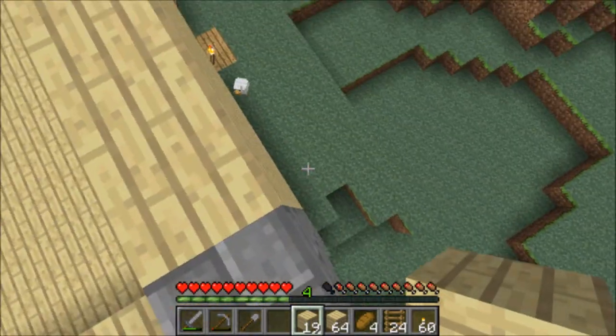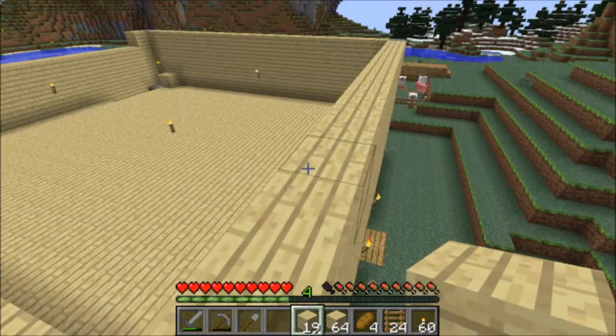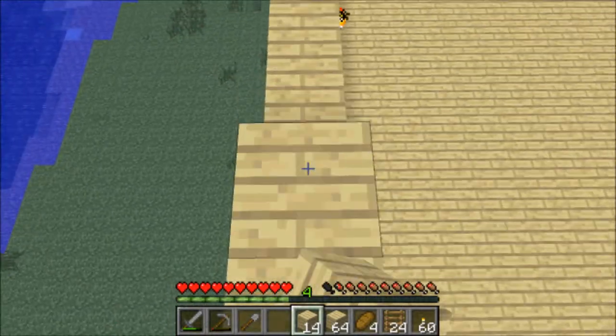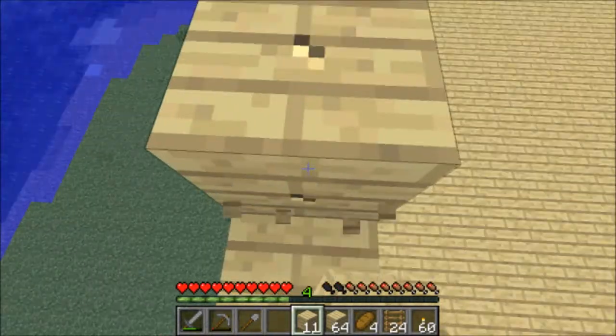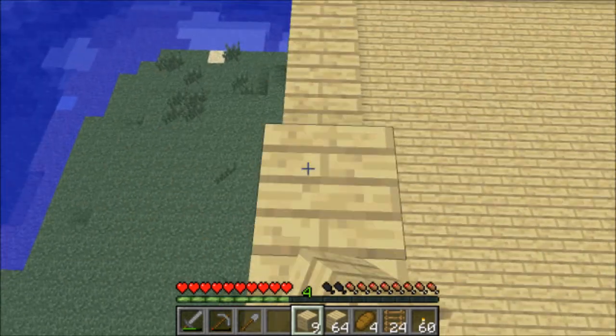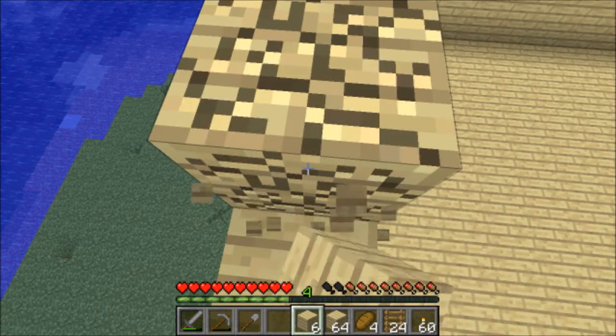Chicken! Wait, how'd you get out of there? Whoa. Oh, she laid an egg. Thank you. Thank you. I'm now going to eat your babies. Yes, I just said I'm going to eat your babies, stupid. Shut up. You're dumb, chicken.